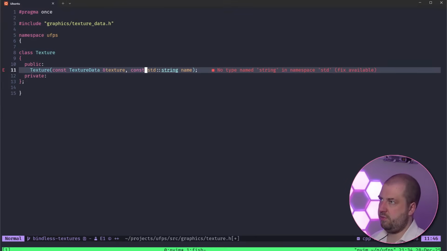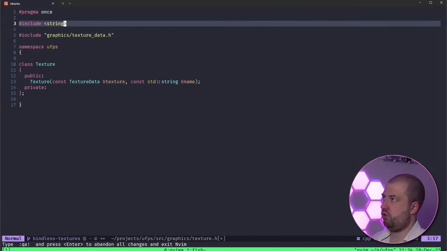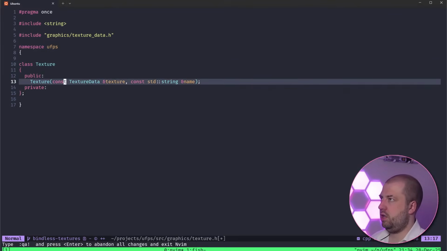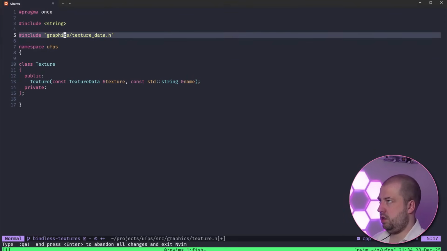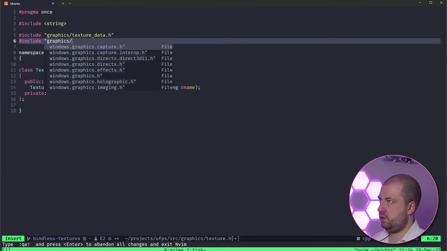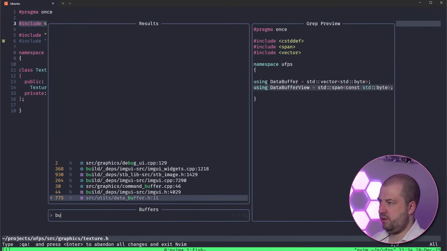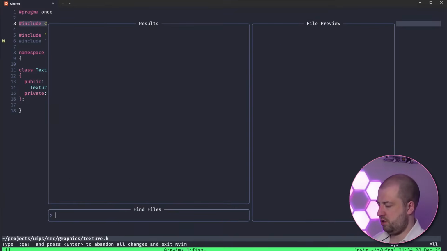I'm trying to give things more meaningful names in this project, especially as I want better ImGui integration. Wrong. Okay, and then I'm going to need hash include graphics OpenGL. It's going to look very much like a buffer, actually, isn't it?